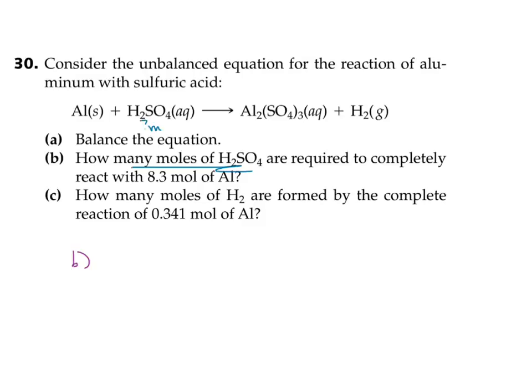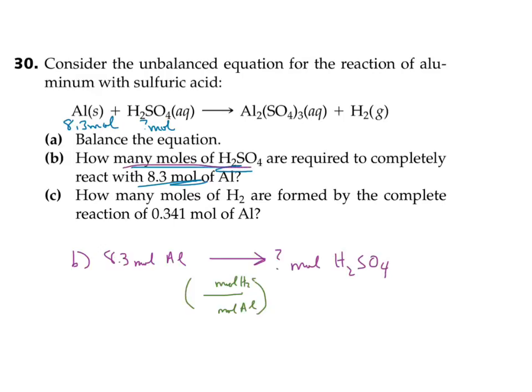Okay, and then the last one. Again, several parts to this one. And you have to balance it first, that's A. And then they ask a couple of follow-up questions. For B, the question is, if you have 8.3 moles of aluminum, how many moles of H2SO4 will you also need? Again, those are two reactants, but that's totally fair game. And then my hint is just kind of what I did before. Again, I don't have the numbers to put there because you're going to have to balance it first.